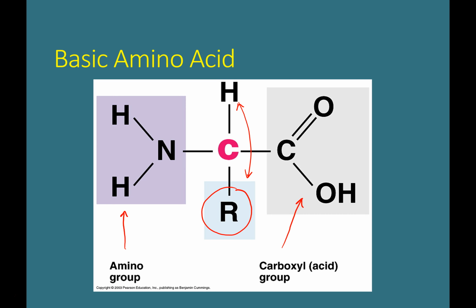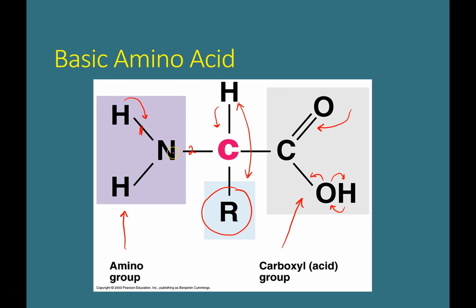Now, for those of you that don't know basic chemistry, oxygen can bond with two things. So there, double bond, fine. Here, oxygen can bond with two things. There's one bond, and then the other bond is hanging on to that hydrogen. So all my oxygens are great. Hydrogen can only bond to one thing. So this hydrogen is bonded to that oxygen. Great. This hydrogen is bonded to that carbon. This hydrogen to that nitrogen. So there's only one bond hydrogen can make. Nitrogen can make three bonds.